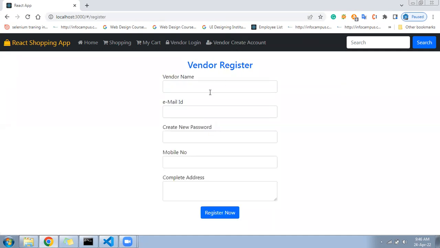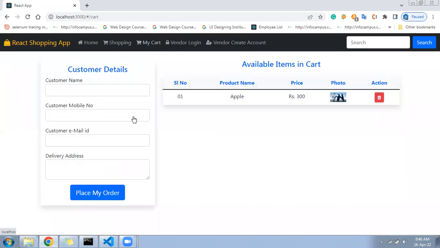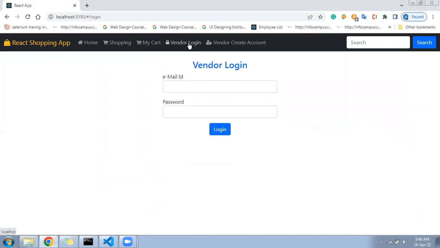After registering, he should be able to post the product, and whatever product he posts will come to the home file. Then from the home file, people will buy the product, add to cart, and whichever order gets placed will come under the vendor login. Because the vendor is selling the product, once he logs in, he should see the list of products that have been ordered.